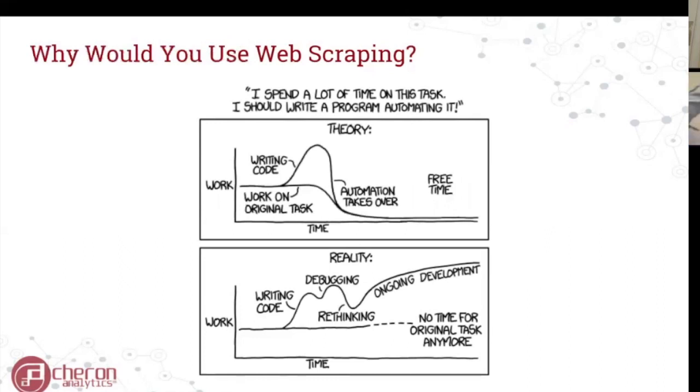So why would you use web scraping? If you've only got one or two links you're looking at, you can probably copy and paste whatever it is. But the theory is if you're automating 1,000 links, in order to gather data you're going to need to automate something and start building something that lets you not have to copy paste from 1,000 different links. This picture is a funny thing: when you build automation, somehow it's supposed to take off work, but in the end, whenever you build it, it ends up taking too much time.